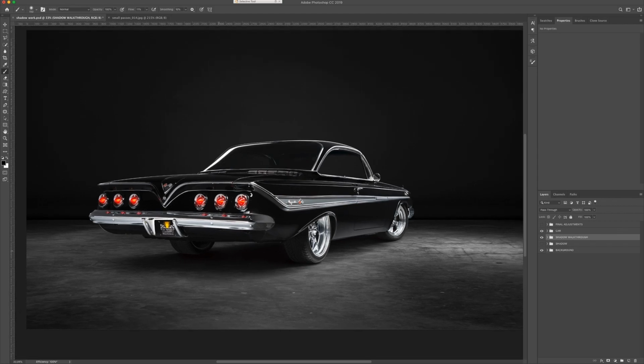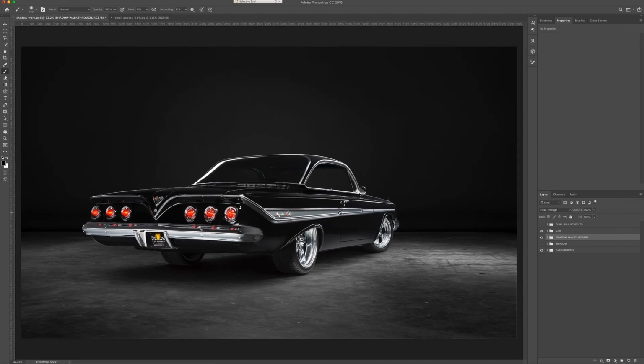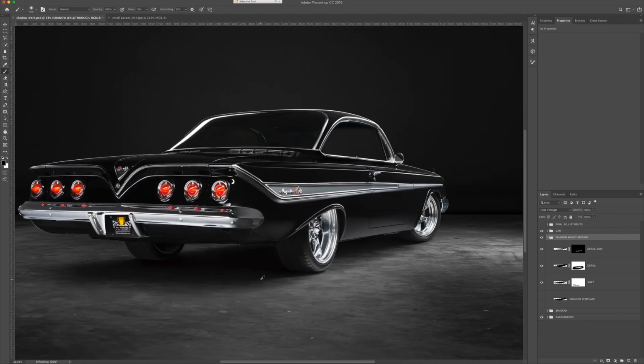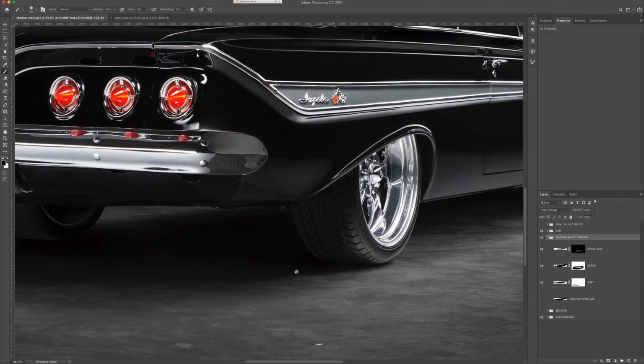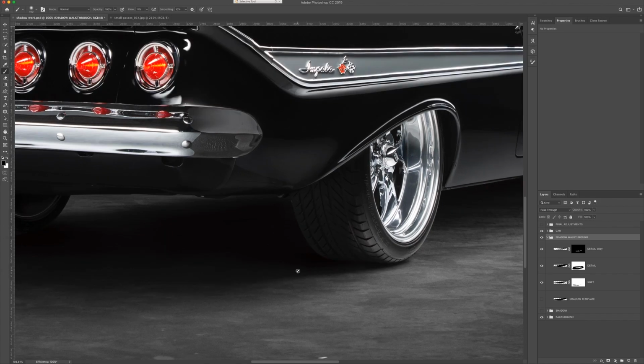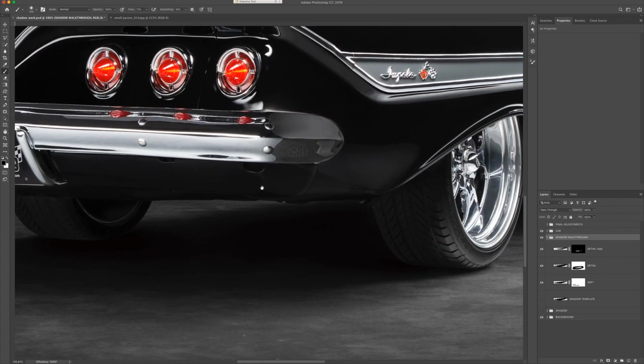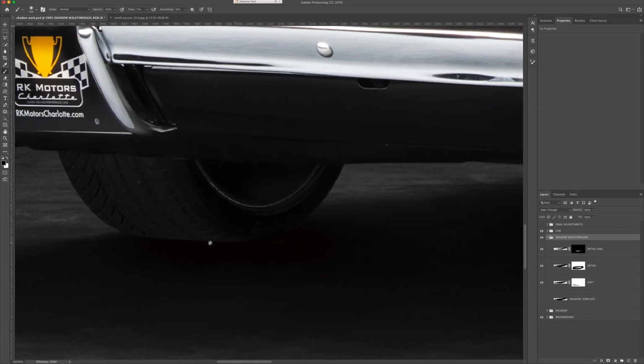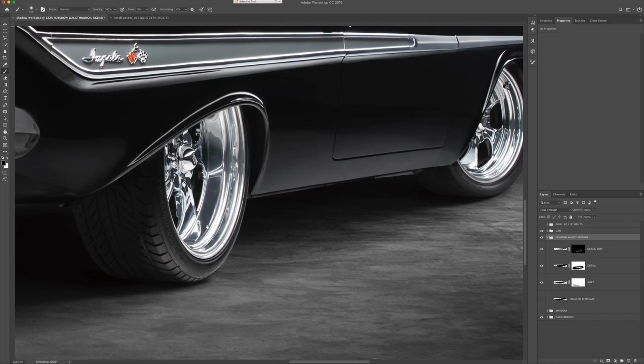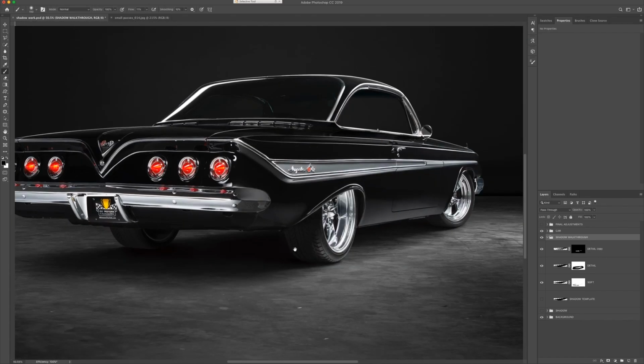And then I might, let's have a look. Where's this one here? Yeah, I think I'm pleased with that. Now, I mentioned earlier, in my opinion, in most cases, you want to try and match a little bit of the tire, darken the tire, because otherwise you get this line, which is obviously very unnatural looking. You want to just darken that slightly.